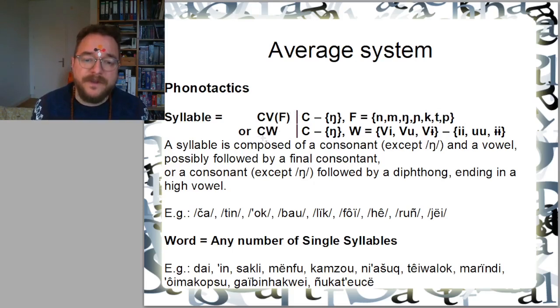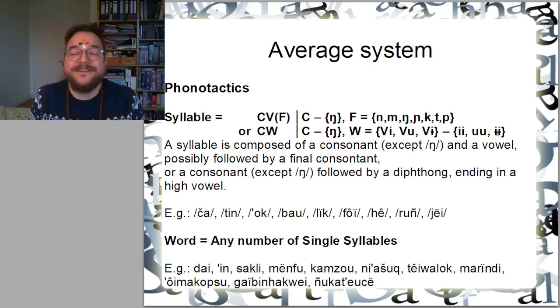The other possibility is that a syllable is composed of any consonant followed by W. What is this W? It stands for a diphthong. Diphthongs are 2 different vowels in a row. In this case, it's vowel I, vowel U, or vowel Ö, which are all high vowels. And I also subtracted these 3 diphthongs, which are the ones composed of the same vowel. So I, U, and Ö are actually not diphthongs, so for mathematical correctness, I took them out.